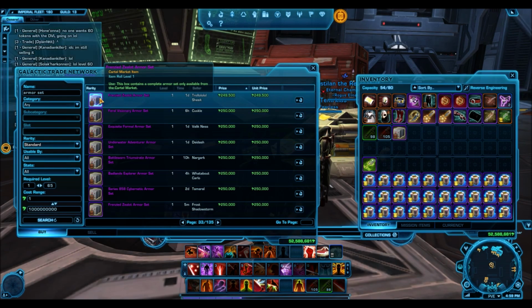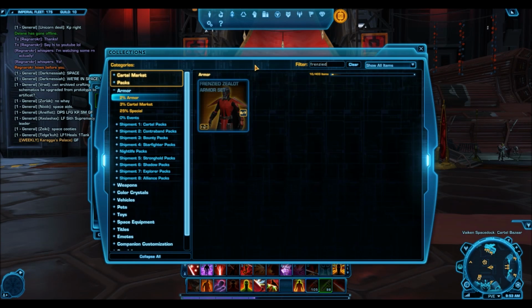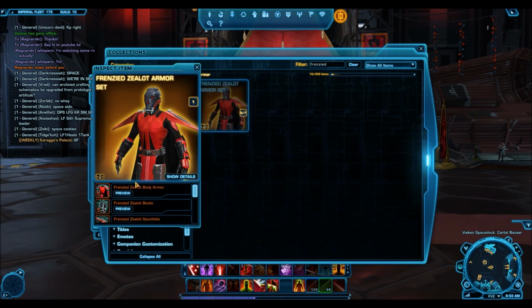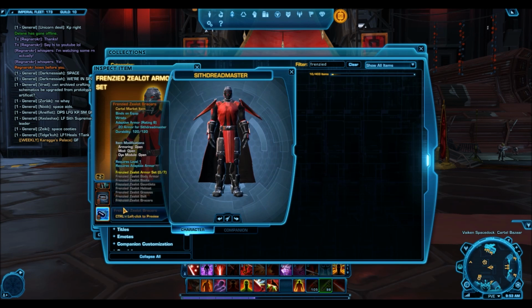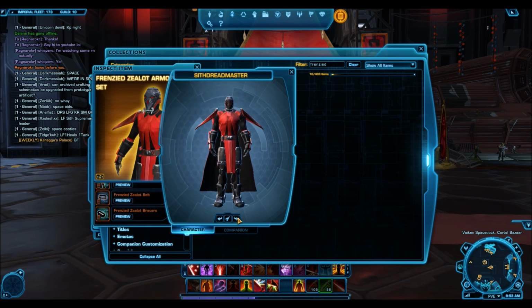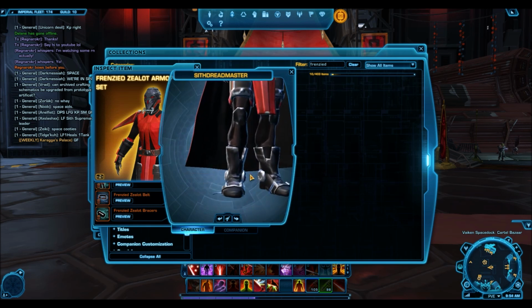Alright, continuing down the search, we're getting a little bit higher in the price range, but also the armor sets get pretty good. So as you guys can see, we have the Frenzied Zealot. Now it has a very similar design to that last one, especially with the chest piece, but I think the helmet looks a lot cooler for this one. And as you guys can see, once again, it's really meant for Sith characters. It's got a very Sith-like design, but very nice.